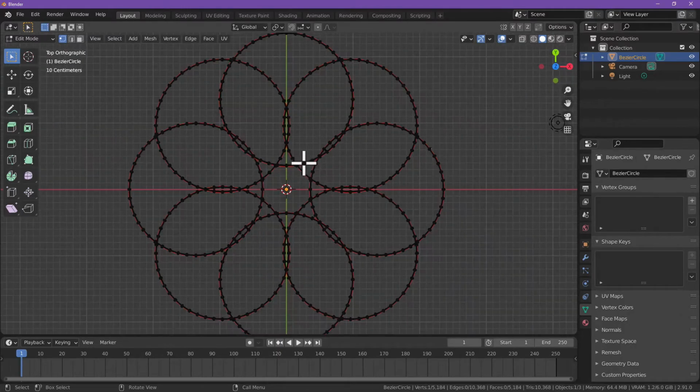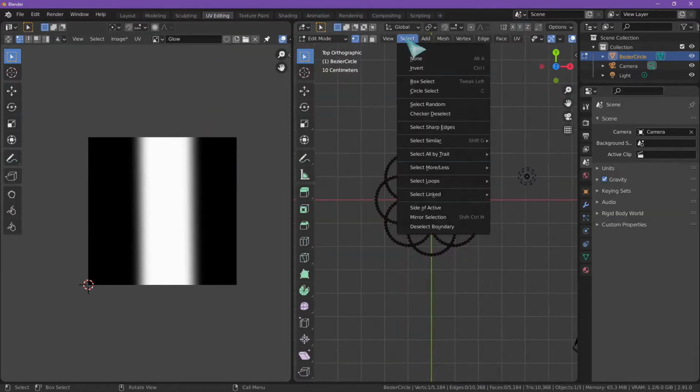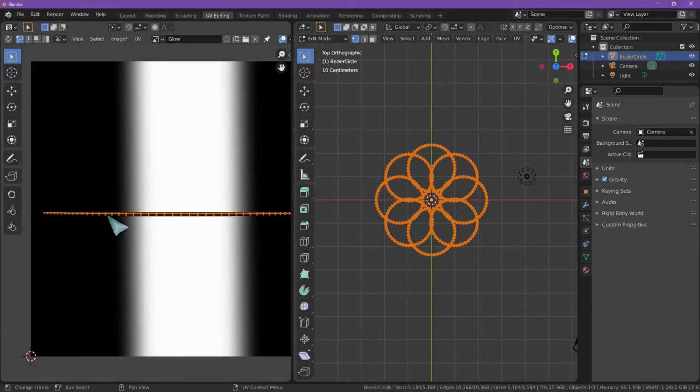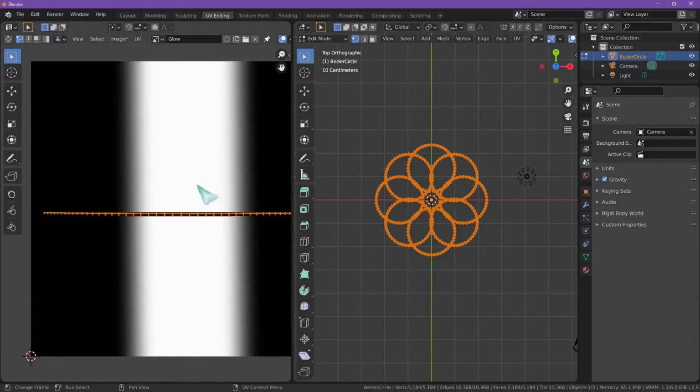And since I already pre-unwrapped the first circle, they all use the same UV island. This is a UV island. They all use the same UV island. So whatever is illuminated here will be illuminated on that equivalent object.